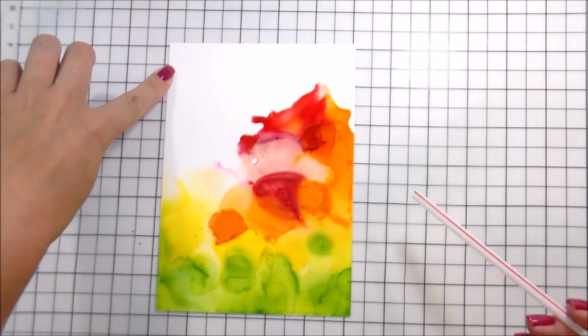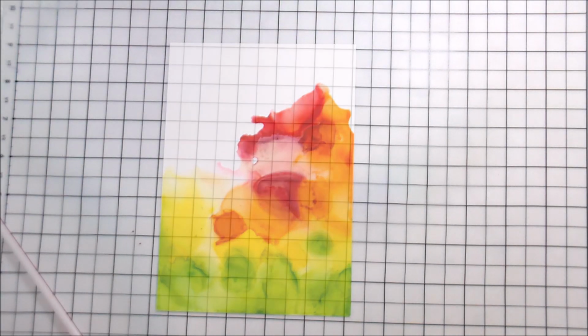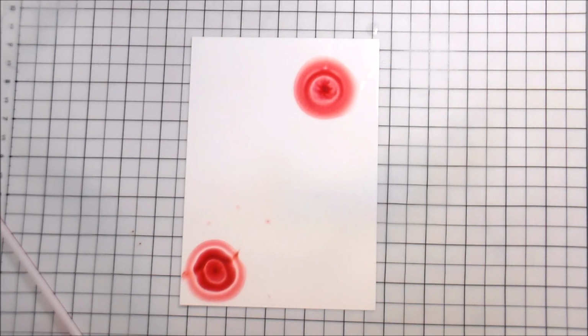So here I've just been adding the colors and blowing them around. Once I'm happy with it, I'm just going to set it aside to dry, and then I'm going to move on to the background, of which I'm going to use the actual alcohol lift ink. Here, again, just putting down a ton of that blending solution. I'm going to use the same color combinations, and I just moved in kind of a diagonal.